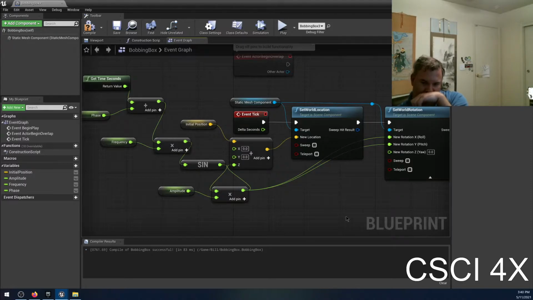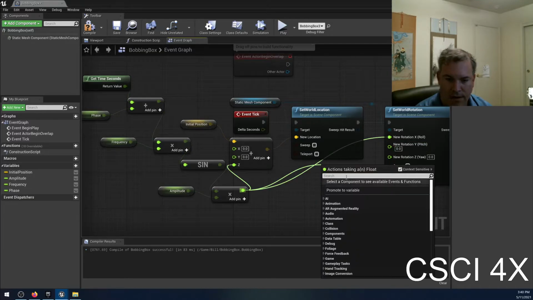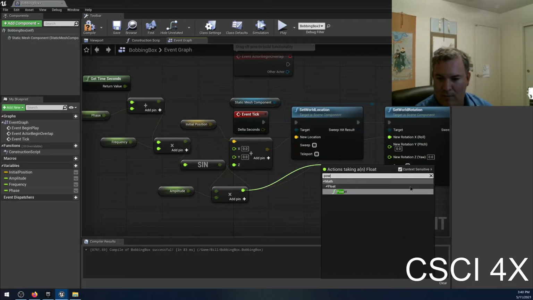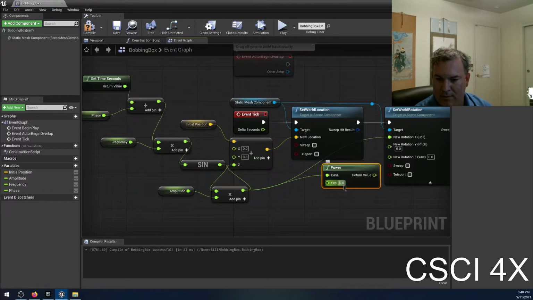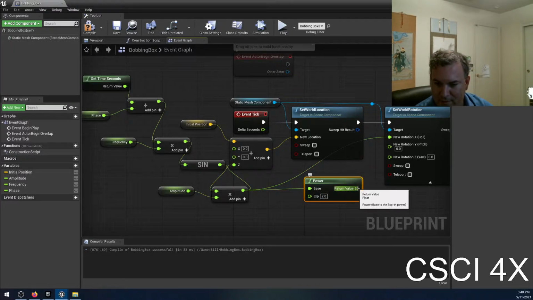It's a little bit odd. Let's try squaring it to see what that does.